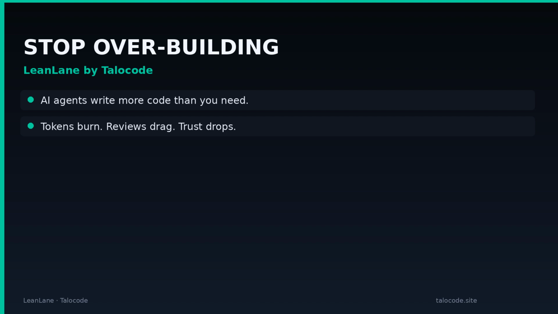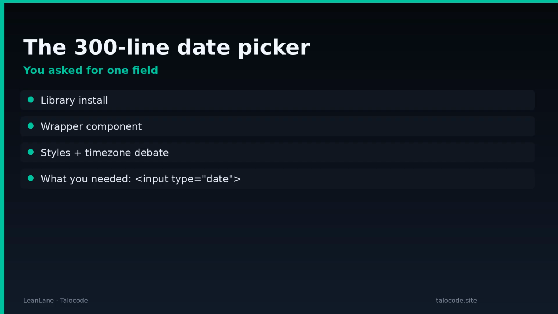This is a full LeanLane tutorial from Talocode. By the end you will install LeanLane, run the decision ladder, score real diffs, review files for over-engineering, export agent rules and skills, wire the MCP server, use the TypeScript and Python SDKs, set modes, add a continuous integration gate, and understand the safety floor that keeps minimal code correct.